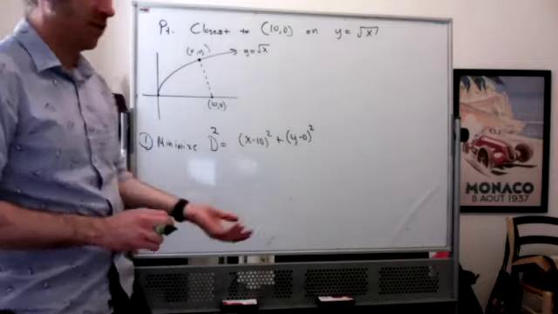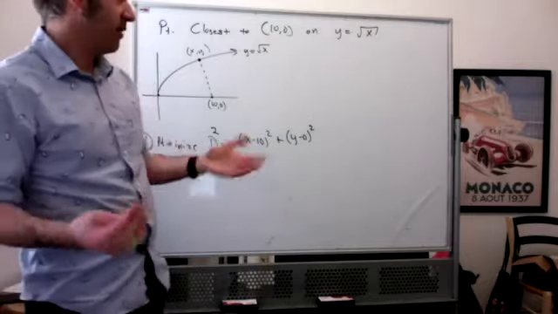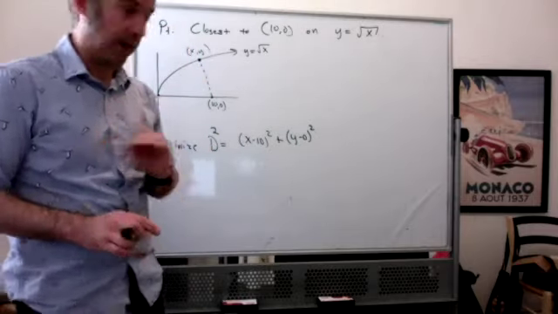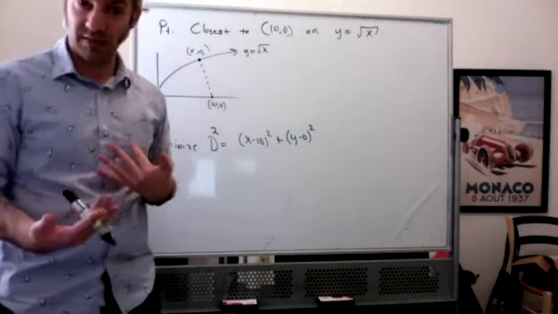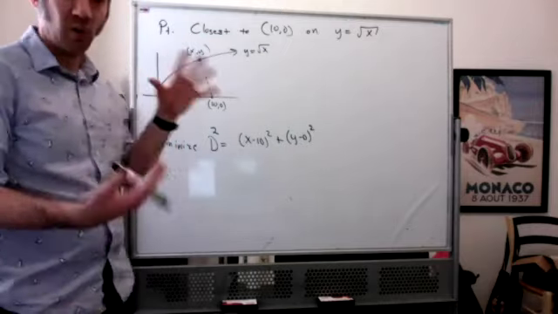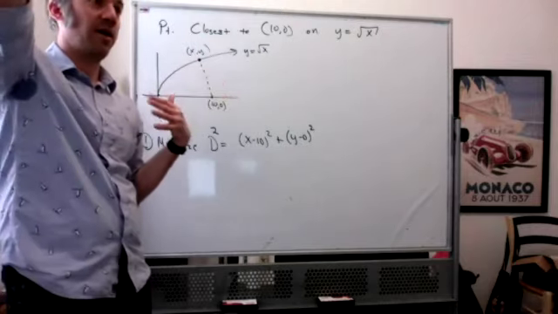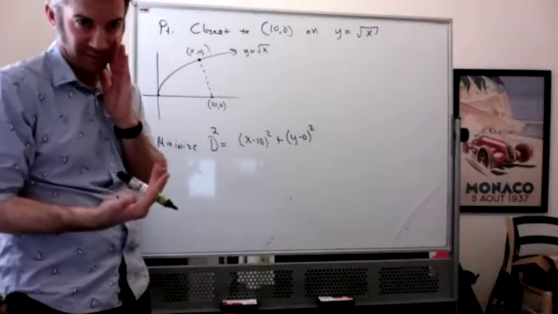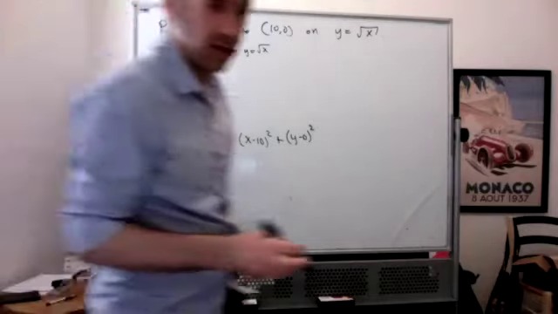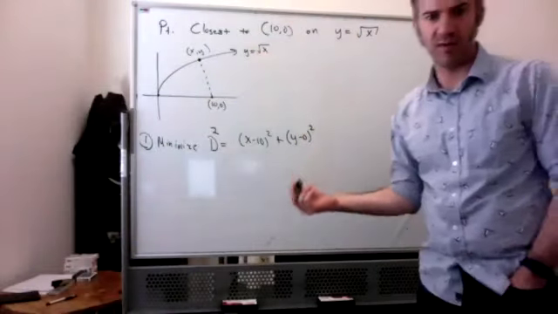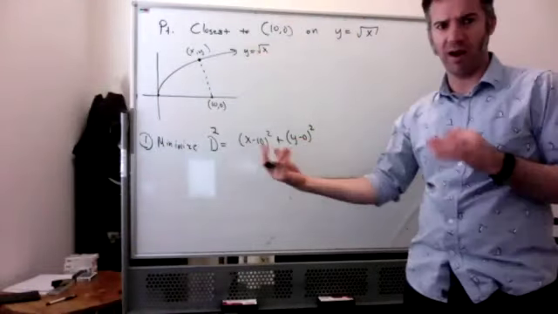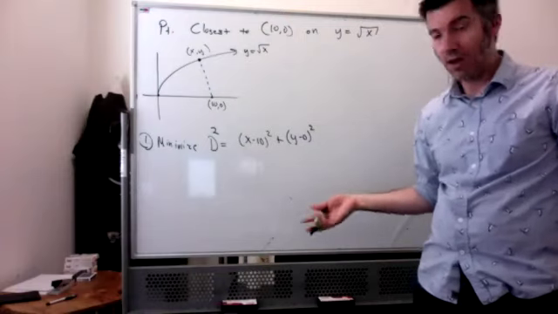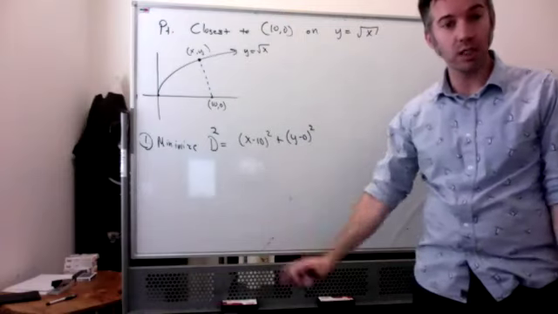This is something that always will work. If you minimize something that's positive, and the distance between two things is always a positive number, well, if you minimize the square of that thing, if you make the square as small as possible, you've also made the thing itself as small as possible. So, knowing that the distance has to be positive, if you make its square as small as possible, you've also made the thing itself as small as possible. Great. Which makes the calculations way easier.